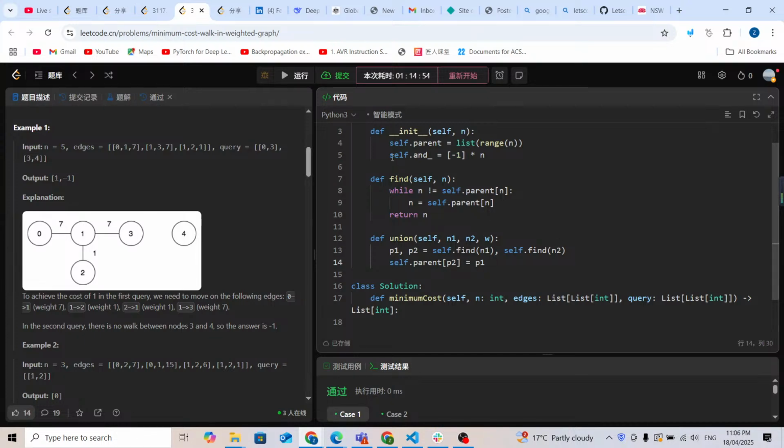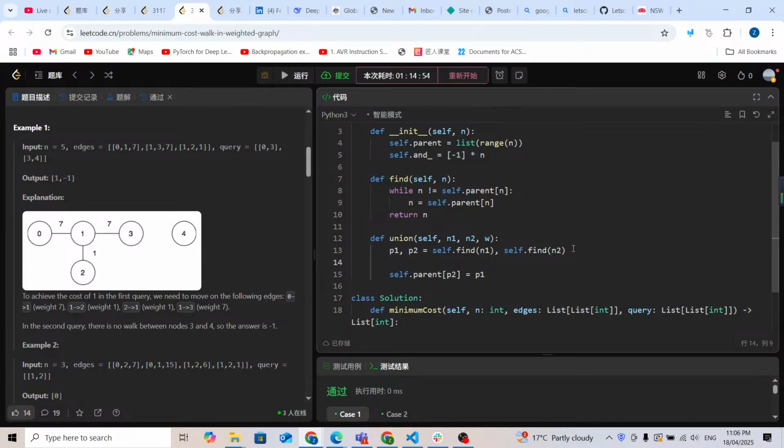But currently we didn't use this self.and array, and we need to accumulate into it. So self.and of the parent, which is p1, we're going to use the AND operation. We're going to AND the weight, and then we're going to AND self.and of p2.